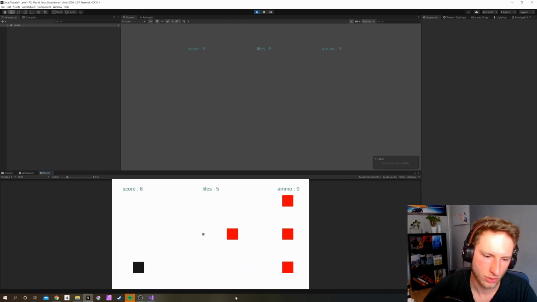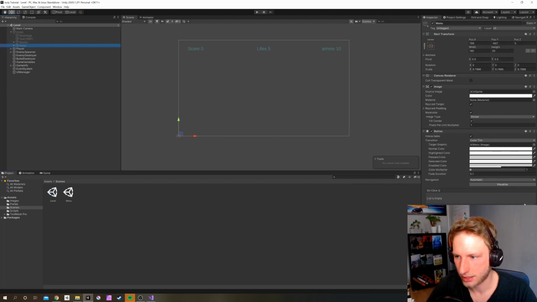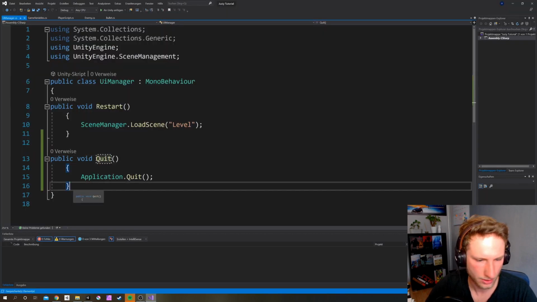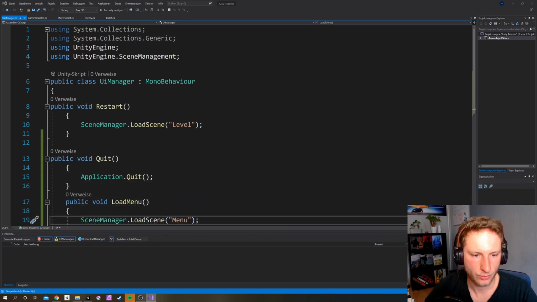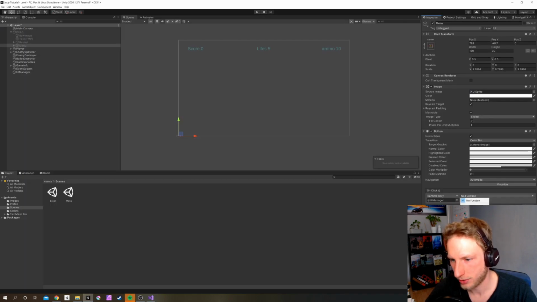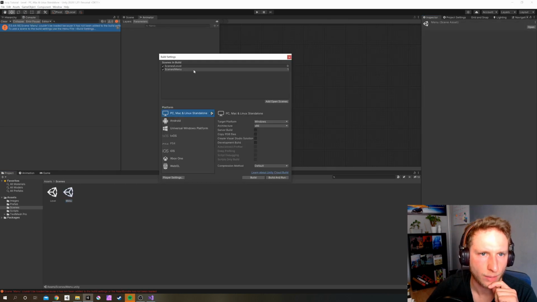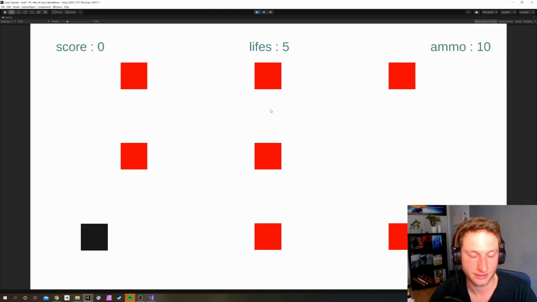Okay. In our level scene, we have this menu button if we are there. So we want the UI manager to call a new function. We do the same as the restart button, but in this case with the menu. So load menu, where do we have it? Load menu, there we go. Okay, let's drag and drop our menu into our build settings. We need to do this first. It's pretty important because it would not work without doing that. So let's test it. This is art, right?